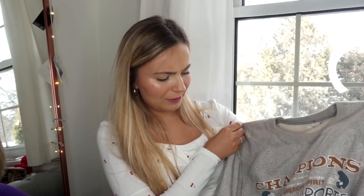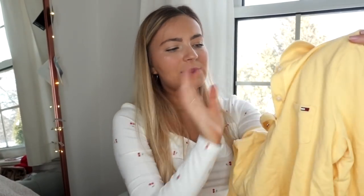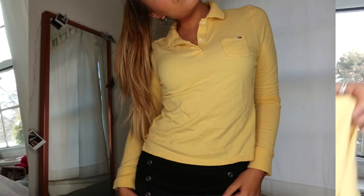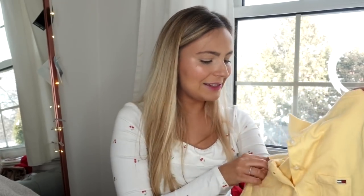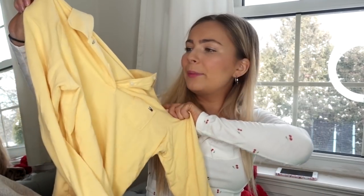Another crew neck I've actually been wearing but am going to sell — I got some makeup on it and my dog spilled his popsicle all over it, so I won't show too much of it. It was in an Instagram post and my last video though — it's a really great-fitting crew neck, just with slightly shorter sleeves. One of the last items is this pale yellow vintage Tommy shirt — the tag looks very old, it's the Tommy Jeans tag with a tiny little pocket. This is the kind of thing you see on Tumblr. It's a size medium but fits like a small/extra small.